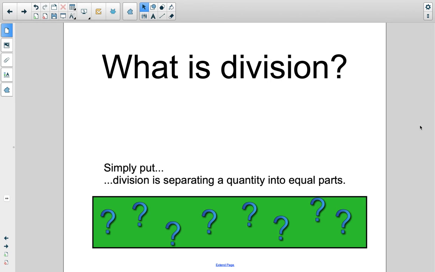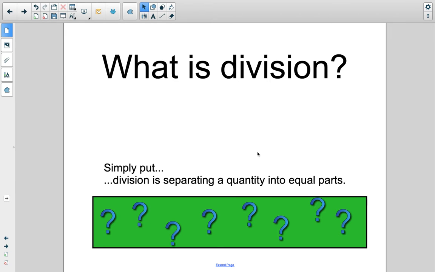We're not going to spend quite as much time on division because it is the opposite of multiplication. A lot of the stuff we covered in multiplication, it's the same stuff we're going to do in division. Things like multiplication families, you can still call it a division family, really, because it's the same sort of deal. Division, simply put, is taking a number, some sort of quantity, and dividing that quantity up into equal parts. That means each part that you chop it up into has an equal number in it, an equal value.